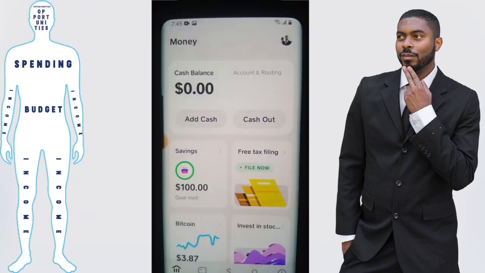As of right now, the savings is just sitting in that account and I can do with it as I please. But keep in mind, if I do want to spend it, I do need to move the money from the savings account to the cash balance, and then I can use my Cash App card to spend that money, or I would need to transfer it to my bank account or to another debit card in order to spend it.